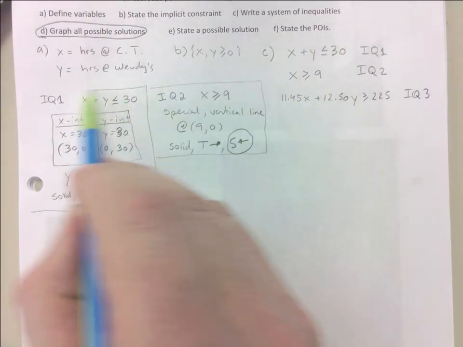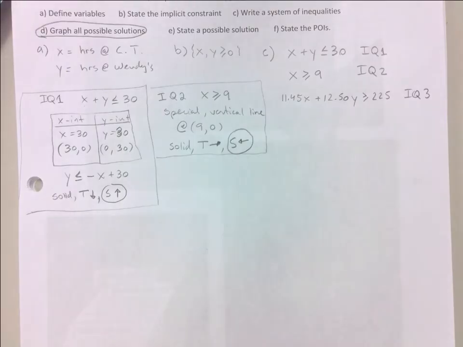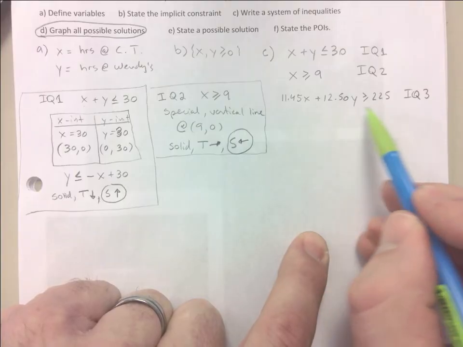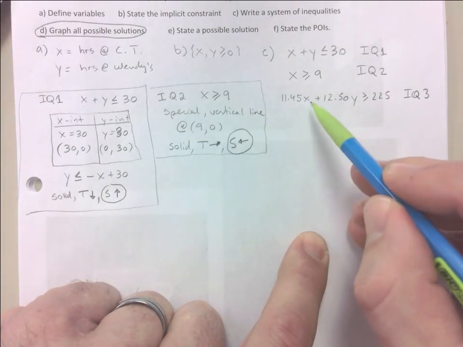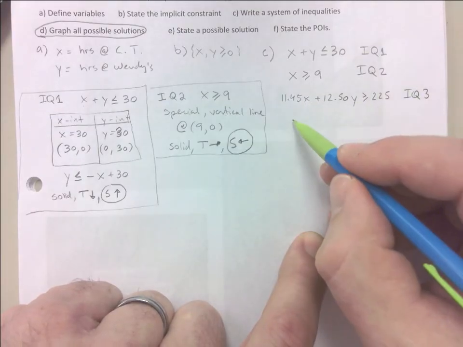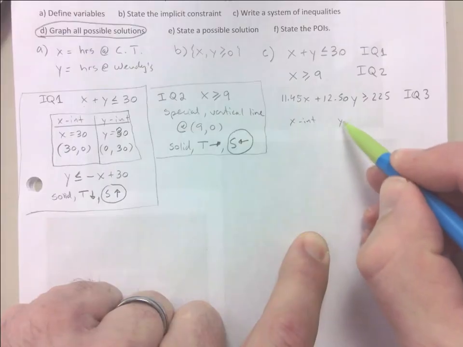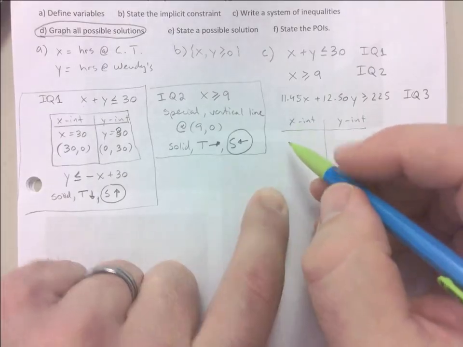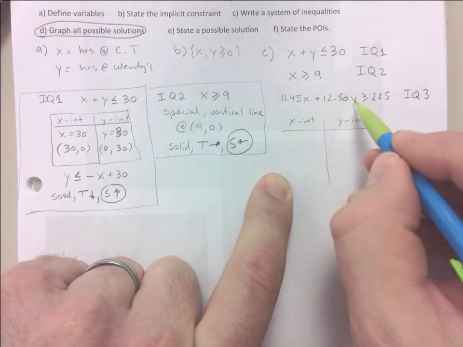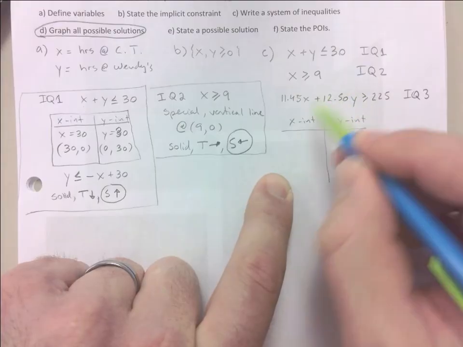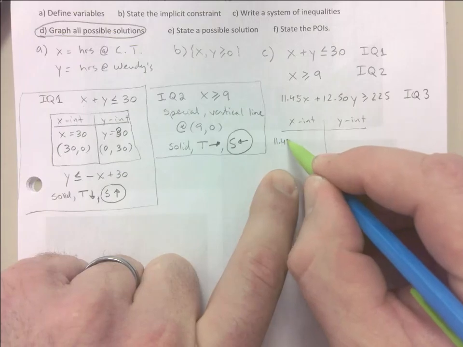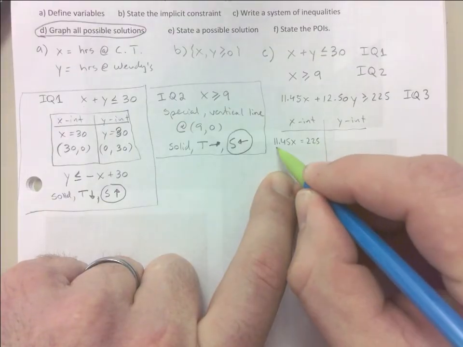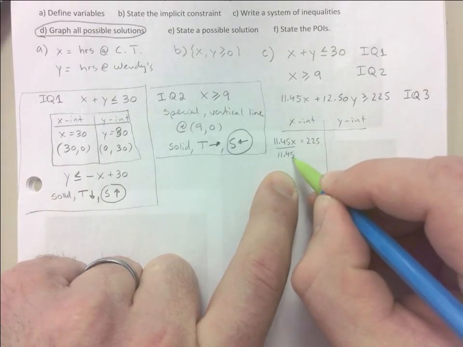Okay. So I have everything as concise as possible. And it just works out that I have the third inequality here. I'm going to do the work right underneath it. This has X and Y variables. So I'll go X-intercept, Y-intercept. Set 0 for Y, so this is gone. So you're at 11.45 X is equal to 225. You divide both by 11.45. Don't let decimals throw you off.